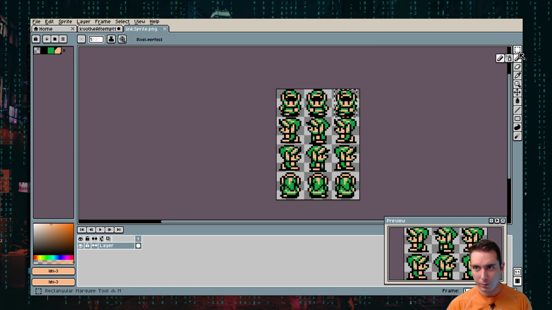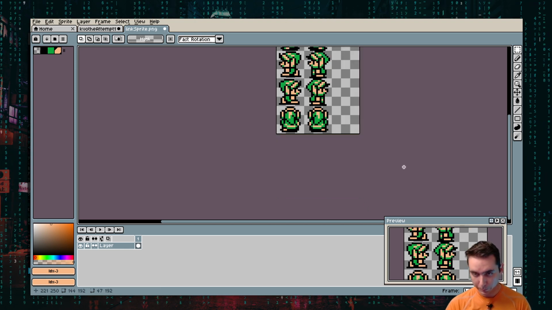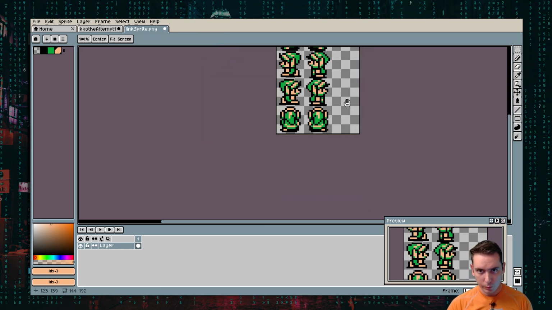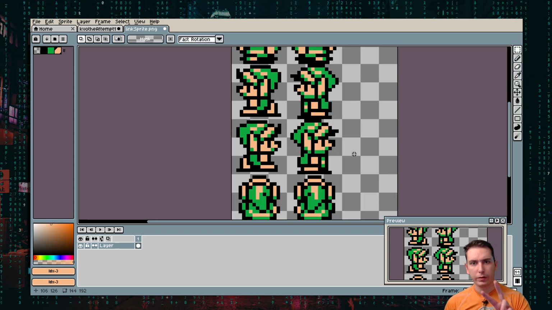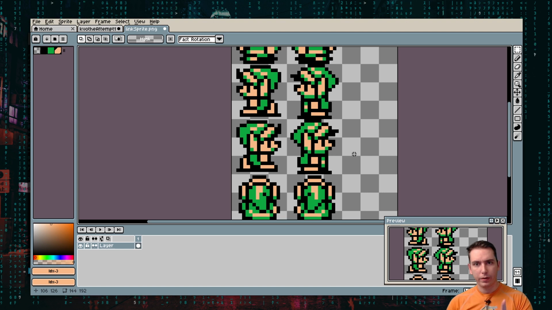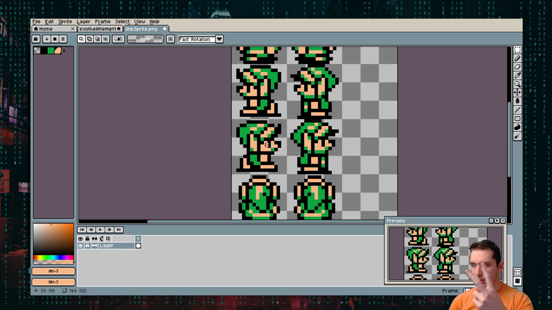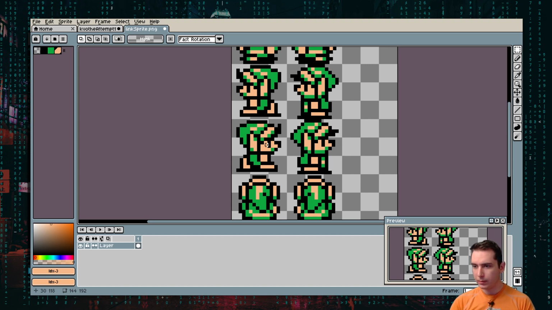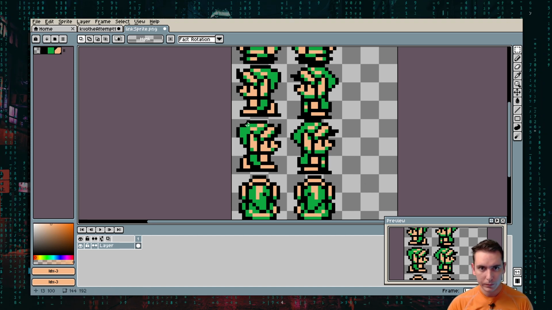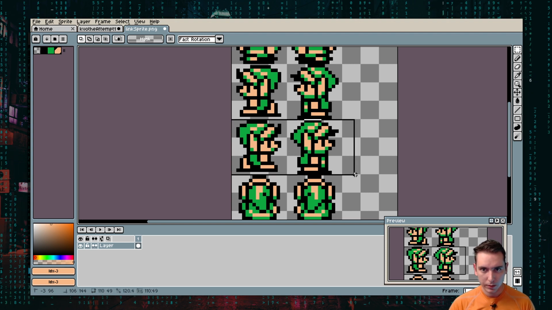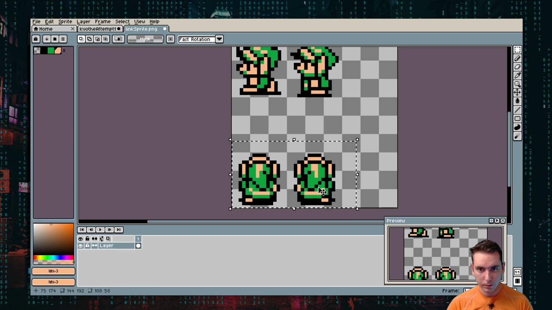So for right now, I'm just gonna delete all these guys. So we need, and the thing is, we can mirror these two, right? So like left is the same as the right, just swapped. So we should only need a side-facing one, and an up-facing one, and a down-facing one.